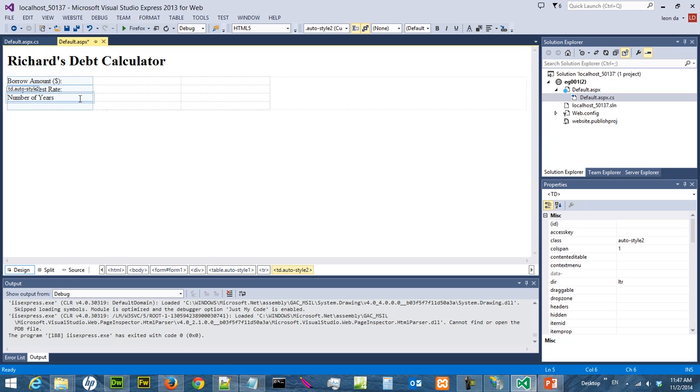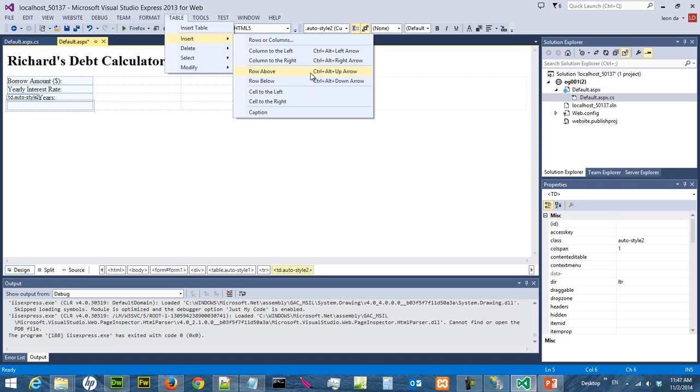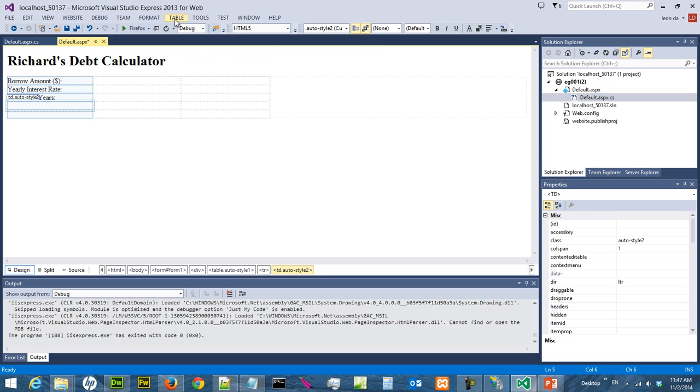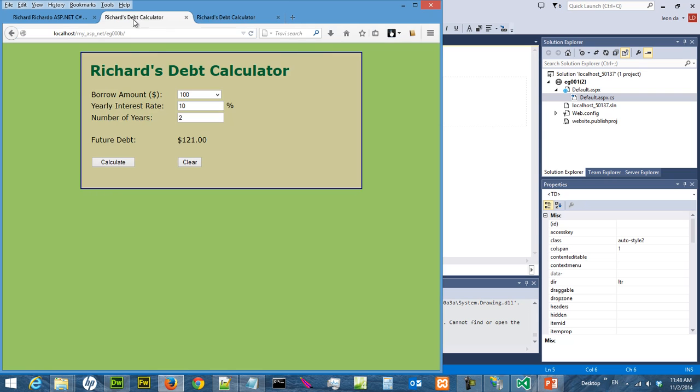And I need more rows, so I'm going to do table, insert, rows below. Okay, and let's see what else I want. I want to have borrow amount, yearly interest rate, number of years, future debt, and 2 calculate buttons.